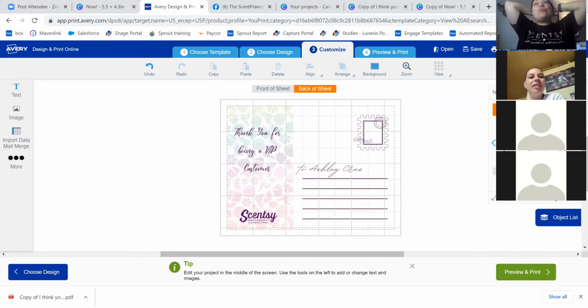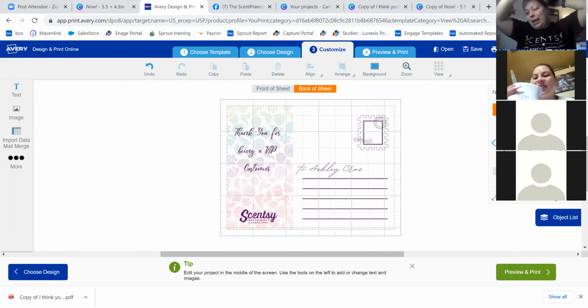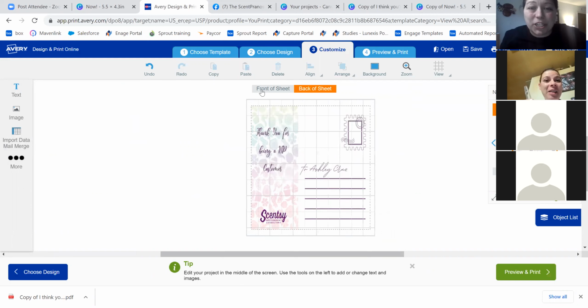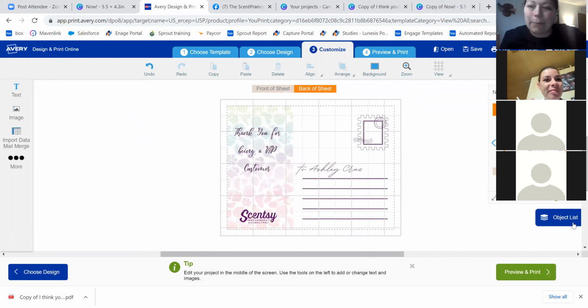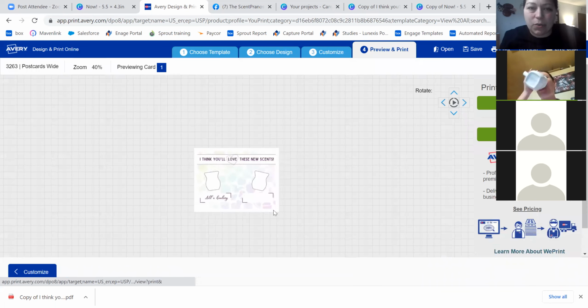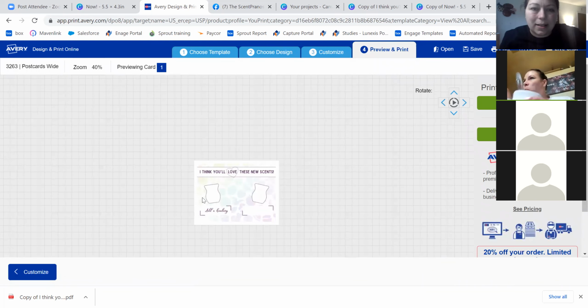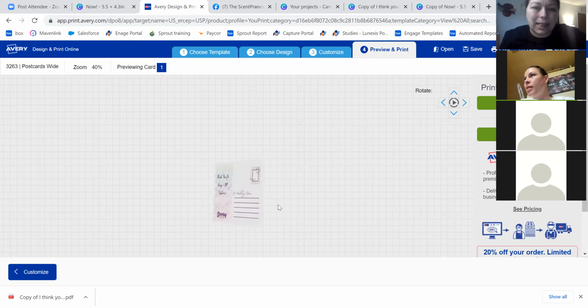But actually, with stuff like that, you just gotta weigh it out because of the price of paper, the price of ink, you know what I mean? If I'm sitting at home and it's 10 o'clock at night and my kid's like, I need these cards tomorrow, I'm printing them out. Easy. All right, so here we go. Front of sheet, back of sheet. Perfect. Now preview. And check the, oh, there we go. Look at that. How cool.